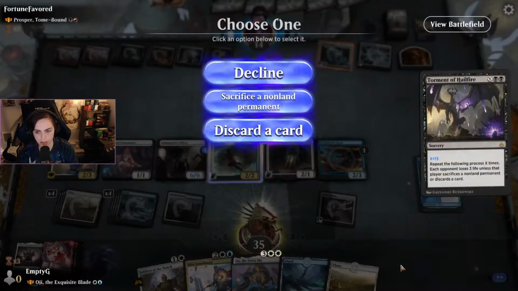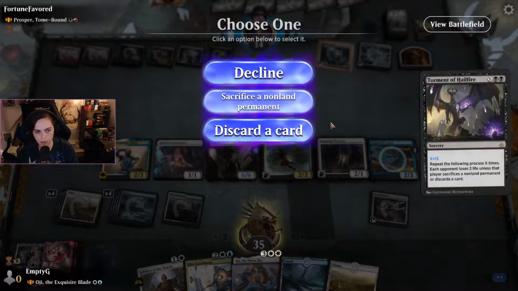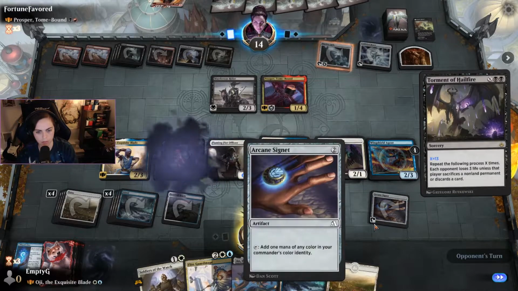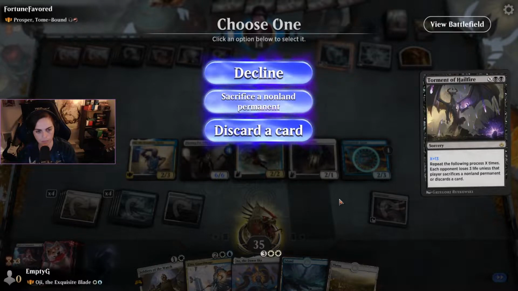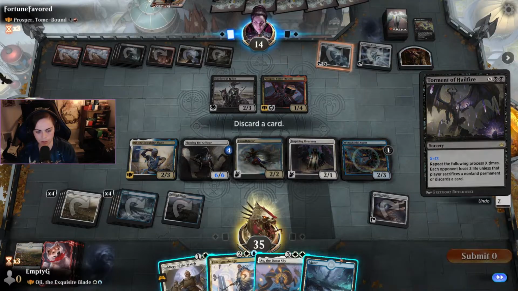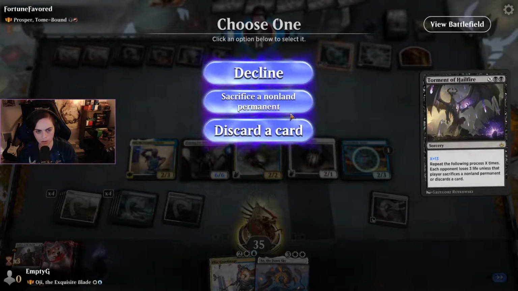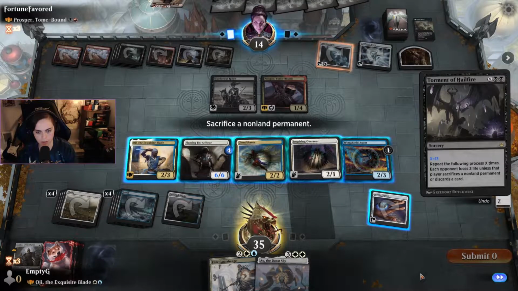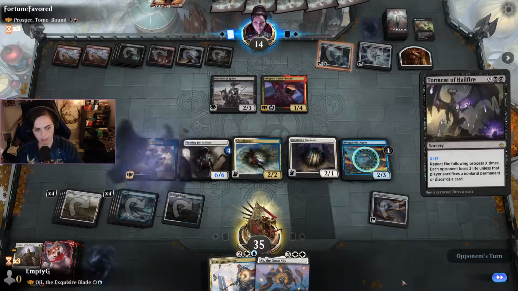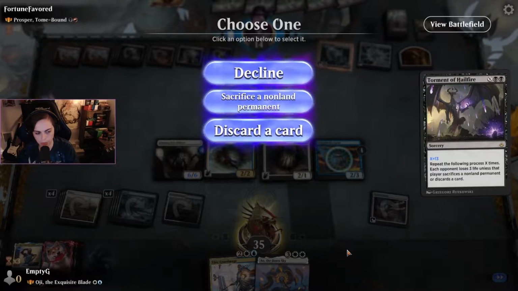Oh, a lot of stuff to sacrifice. One. What else are we gonna sacrifice? You. And discard a card. Discard a card. Discard a card. Sacrifice. I guess the commander. I forgot how many we've already gotten rid of. So we did quite a bit, right?